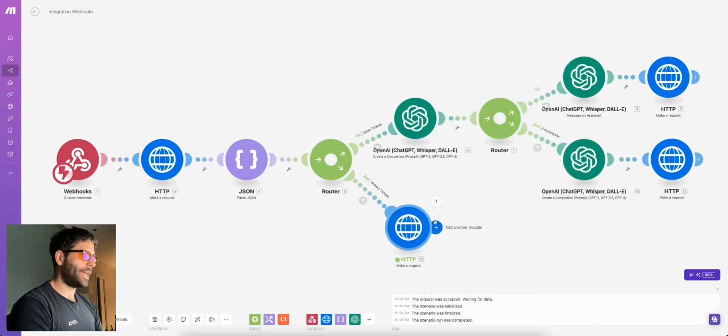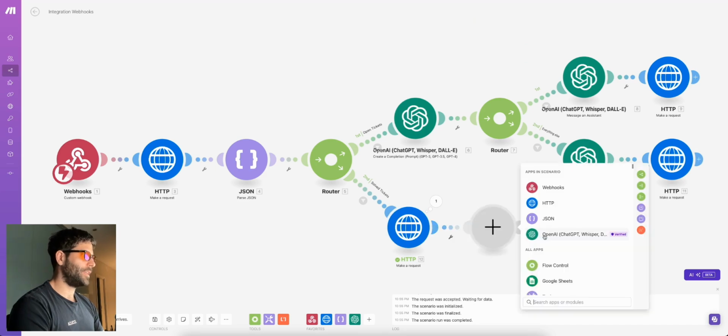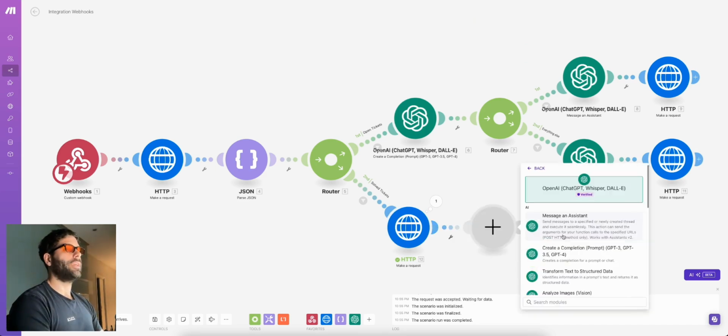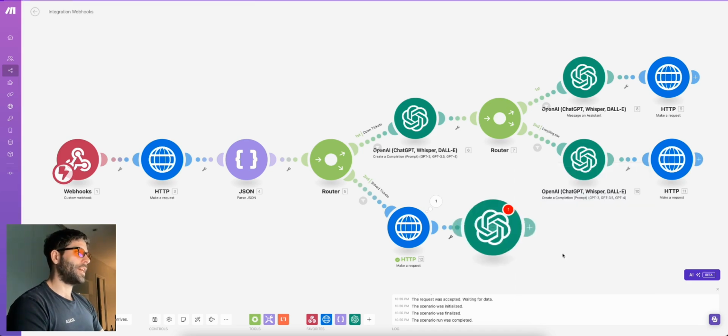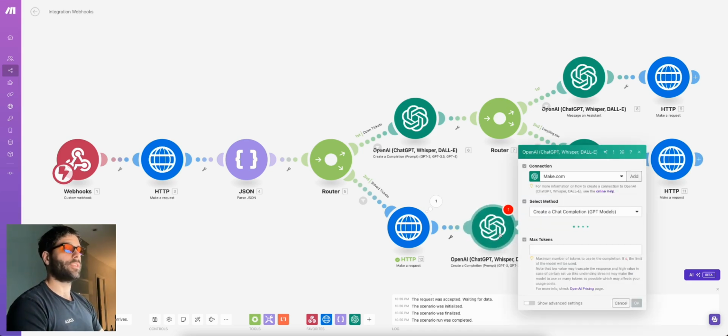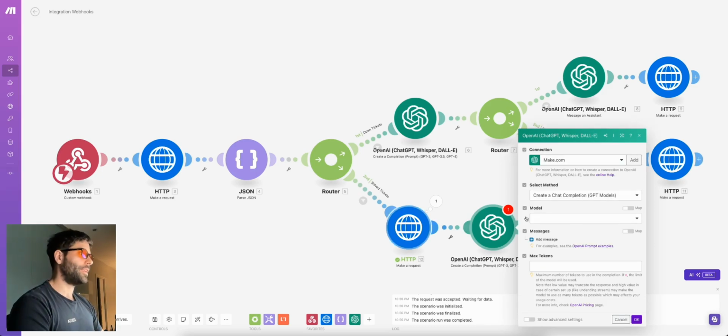So all we want to do now is get another ChatGPT completion step. Again, you might make an assistant for this step that is preloaded with certain information, but I don't think you need to do that right now. I think a ChatGPT completion step that has a pretty solid prompt will do exactly what you need here. So we're going to go for GPT-4o again.